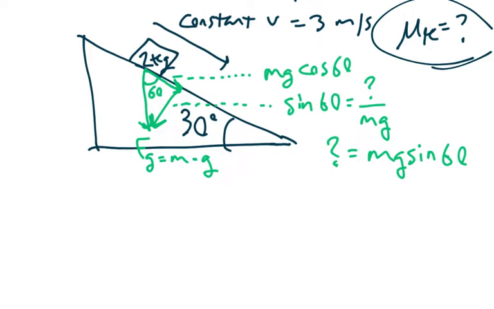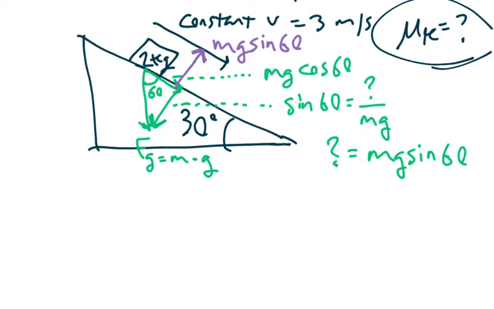And so the reason that we split it up like that is the one that's going straight into the inclined plane, well, our object, our block, is not going into or out of the plane. So there's got to be a force that's exactly counteracting that. But we're assuming that our object is sliding down the plane because it's got a velocity of 3 meters per second. So that other one is going to be counteracted differently. So here's our normal force. It's going straight out of the inclined plane. And that's going to be equal to the other component that we found that's going straight into the inclined plane. So it's going to be mg sine of 60 degrees.